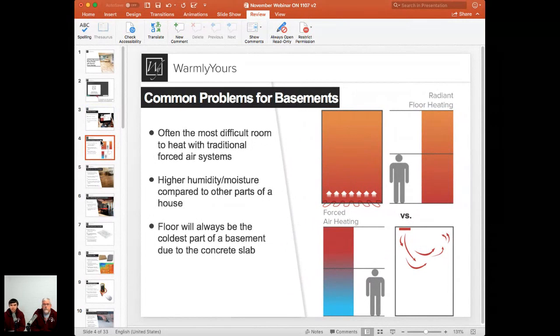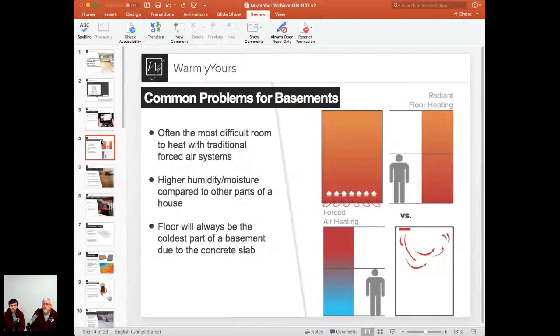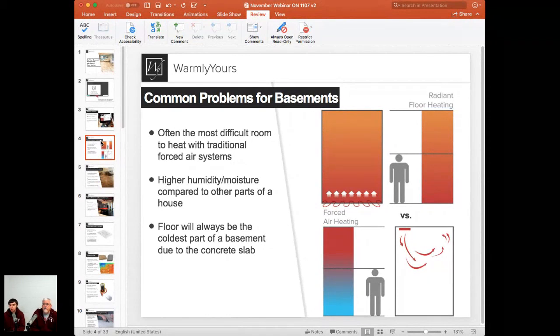Definitely a great slide, a great comparison of radiant floor heating system and forced air heating. The image down below shows us the forced air heating system, and that section on the right shows that air vent Scott mentioned, where the hot air is blowing out. The problem with that type of approach is, of course, hot air rises. Especially if you have those vents right at the top, that air may never even reach the floor level. It blows out there, circulates around at the top section of your room, and eventually escapes through the gaps and goes to the higher floors, the stairway, pretty much getting out of that basement before it really warms up that basement.